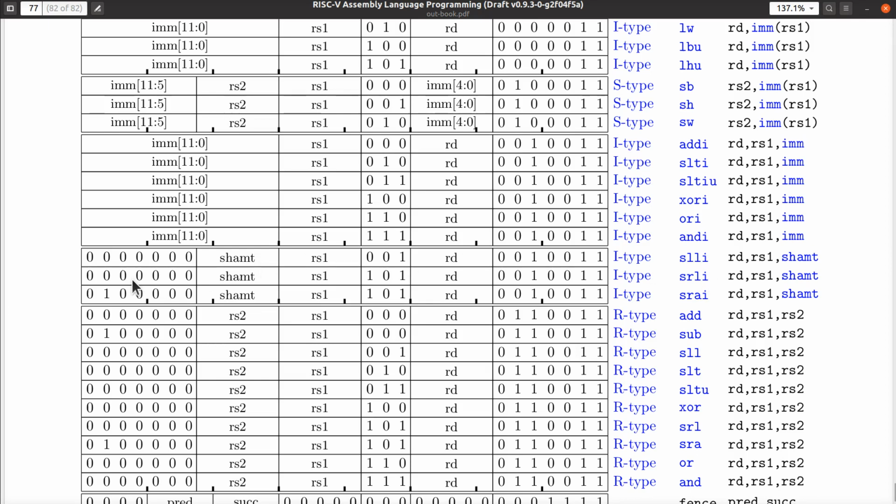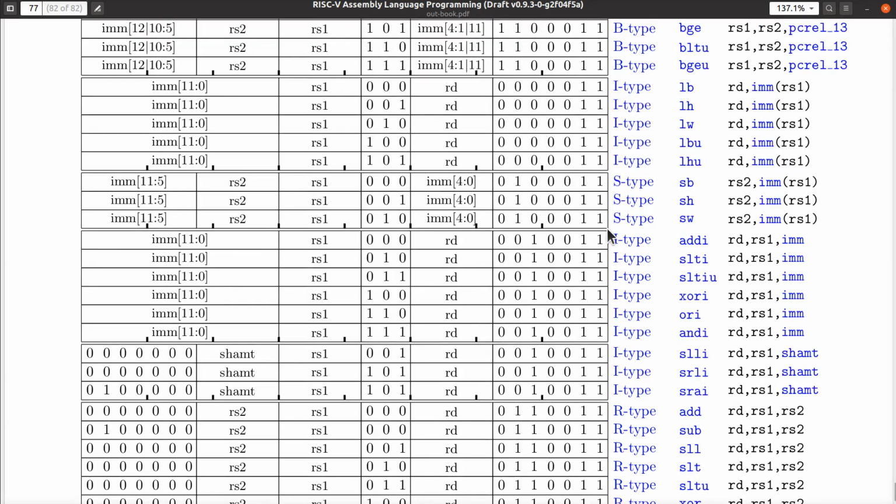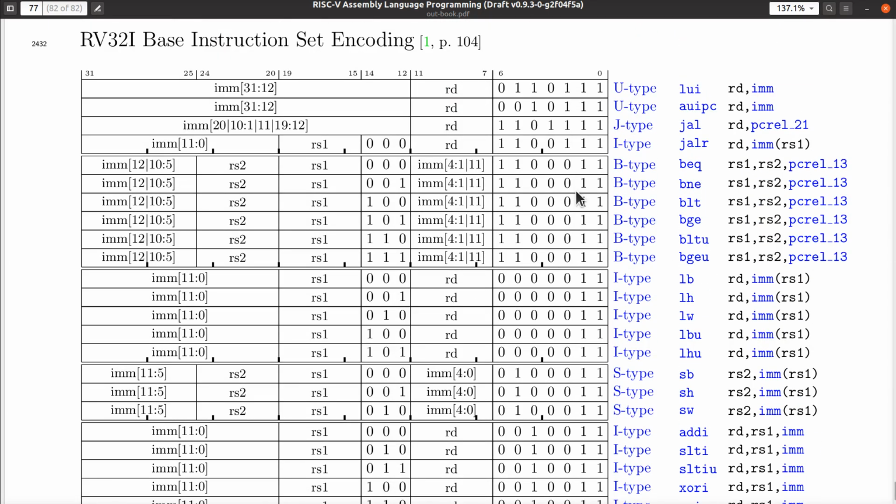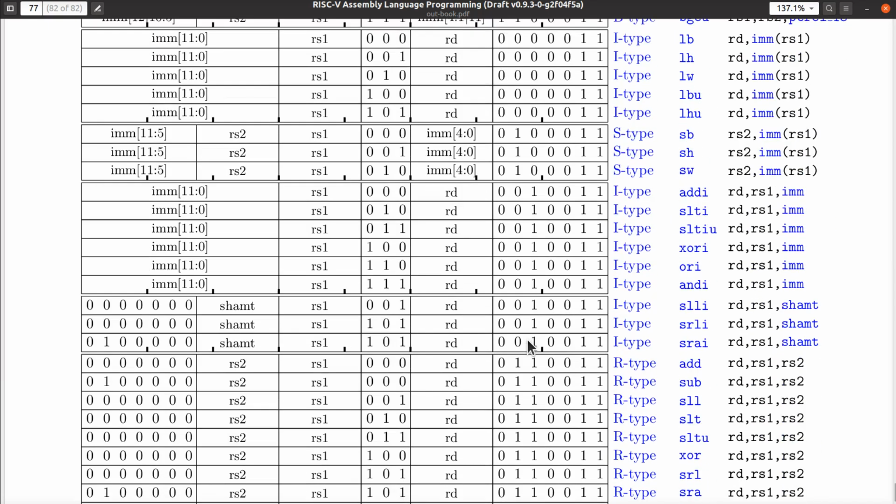So in that regard, in my document here, I separated these off and made them unique and different from the other I-types. That is very important when it comes to considering how you might represent this operand, this field, and treat this immediate value. If you're going to write, for example, a simulator or a disassembler in C or C++, you have to make sure that you zero out all these extra bits over here in case there's a 1 hiding over there. It would mess with the shift amount number, okay? Plus, you have to look over here anyway to differentiate between the logical and arithmetic shifting.